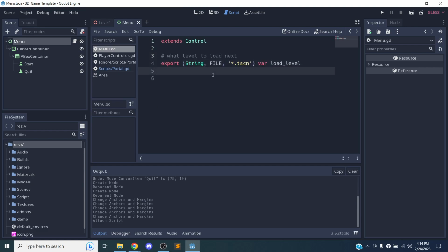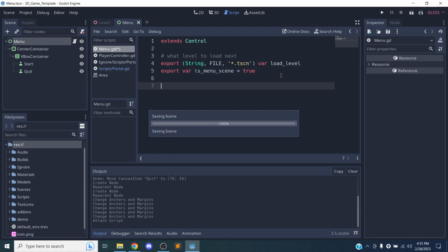And then another thing we're going to want to do later is actually add the menu into the scene. So I'm going to make a setting here that I'm going to export for what type of menu it is. So I'm going to say export variable is menu scene. And I'm going to default this to be true. And you'll see why I'm going to need this in a little bit. But basically, if this scene is just a scene by itself, then I want to say it's a menu scene. And if it's not, if it's embedded on top of another scene, like we're going to do in a little bit, then I'm going to turn that setting off. Okay, so we'll look at why we want to do that in a second.